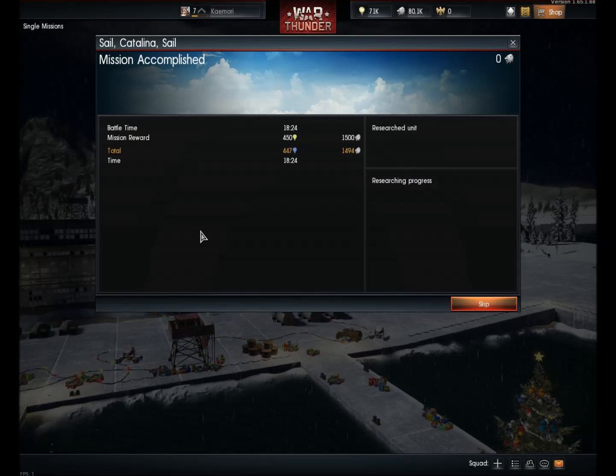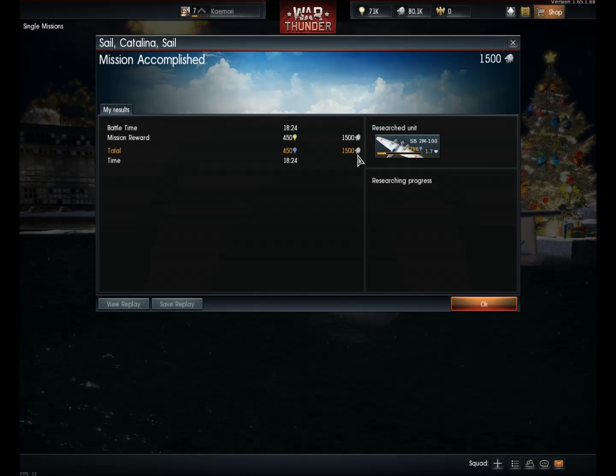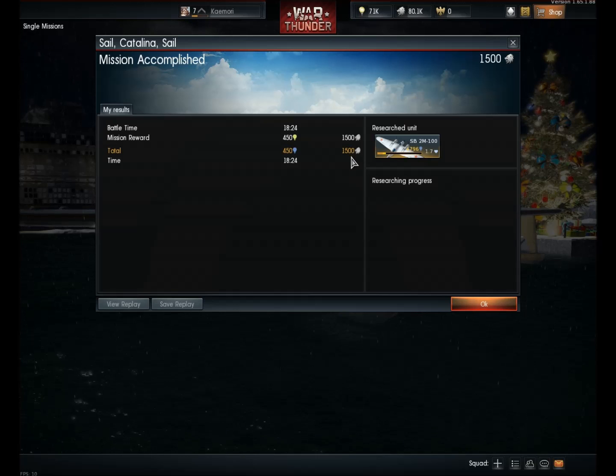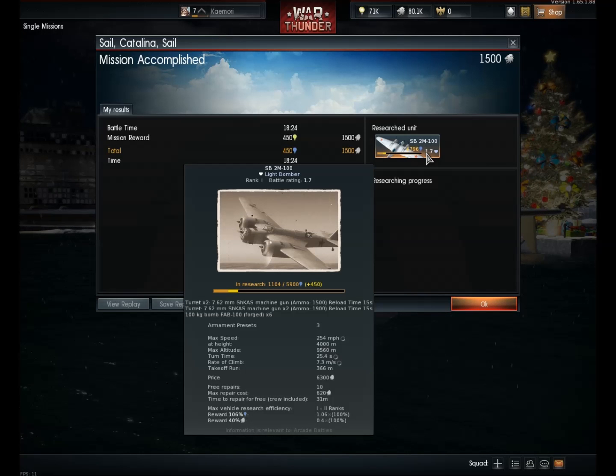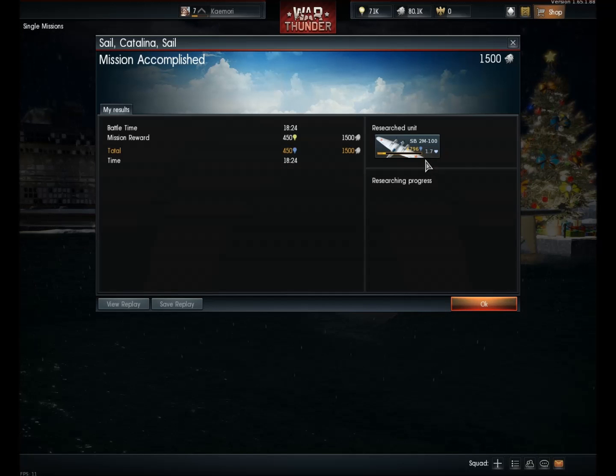All right, let's see what we got. Ooh, you actually earn some good eagles, or, you know, money doing those. Wait, I'm not researching that. Am I? Okay, I guess maybe it randomly picks one and gives experience towards it. But okay, enough of that.